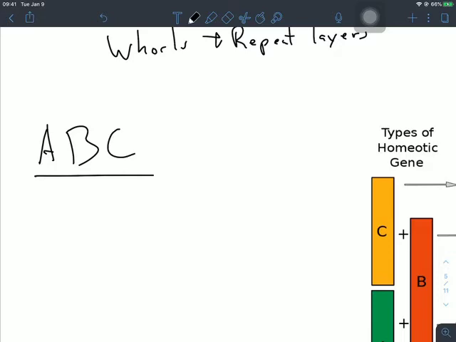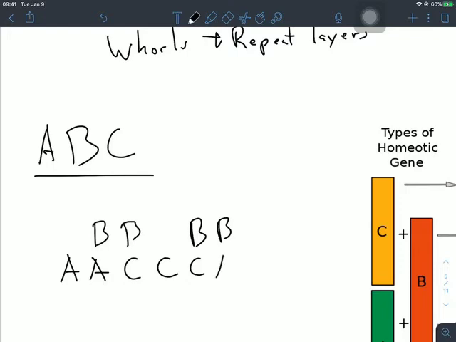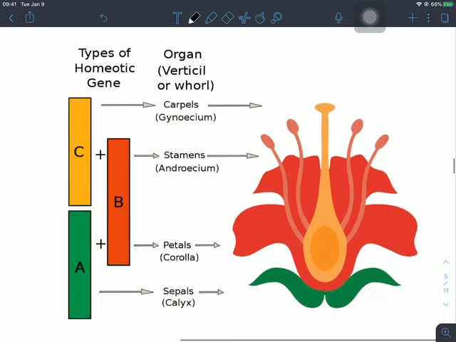Small world, right? So, the ABC model of floral development relies on the expression of three different genes: the A gene, the B gene, and the C gene. And when I say A gene, B gene, or C gene, these can be groups of genes as well. They're just classified as A or B or C. In this floral development, because this structure will repeat, C's in the middle, then B's will repeat, and A's will repeat on the outside, so that way you get this similar flower structure.